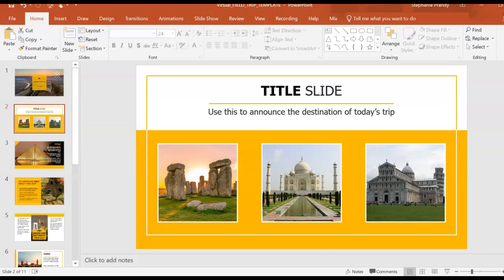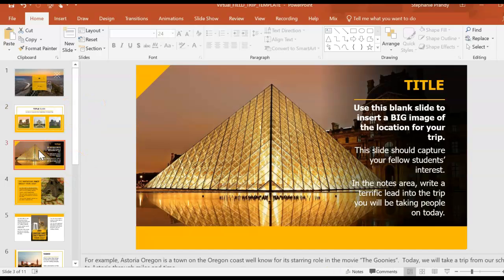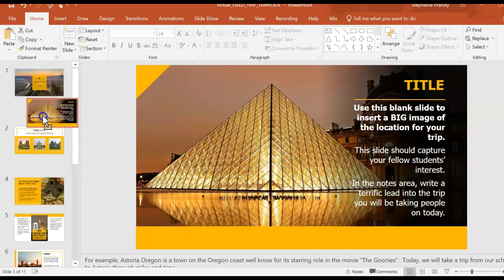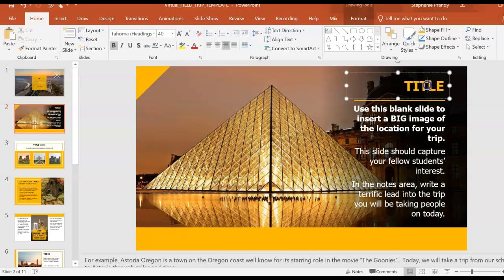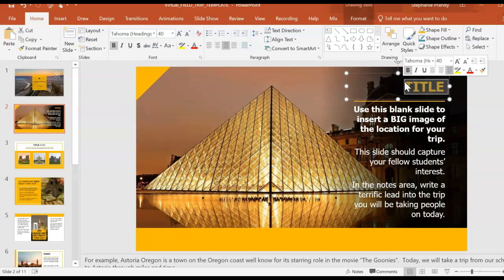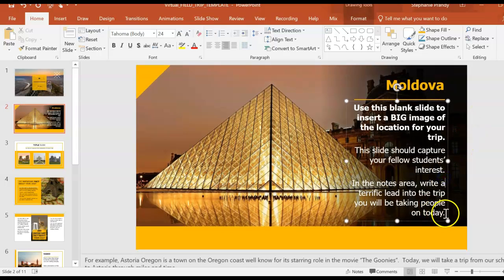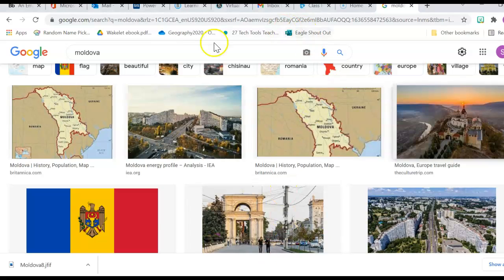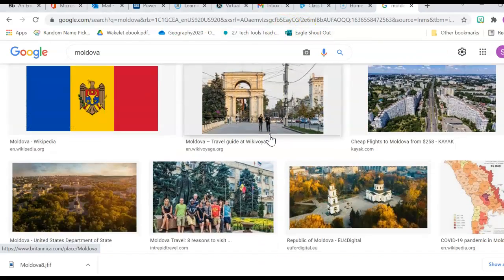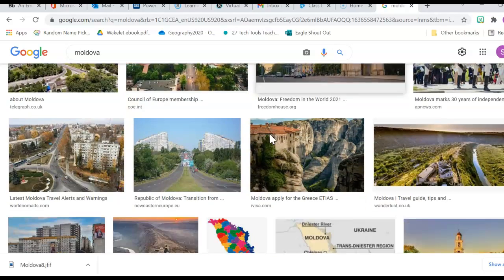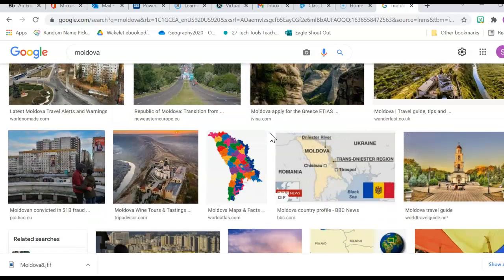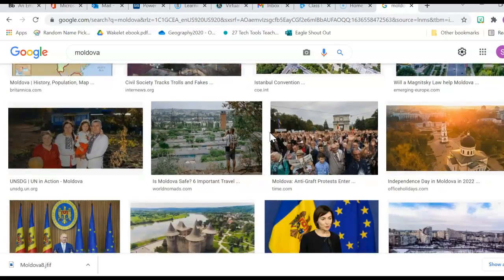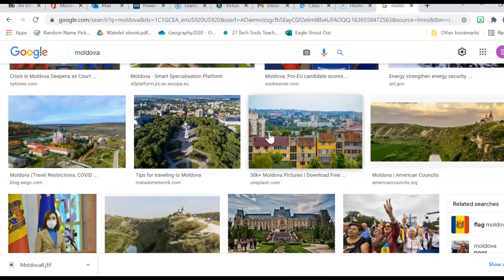Okay, so let's see what we could do here. Now, this is a nice page for just an image. So if you wanted to put this page here and just put a picture of Moldova, you could come in and just title it Moldova and then take this away and then go back to your images and see if you find something that shows the landforms, the way the earth looks in Moldova, because that's what the focus of this particular presentation is.